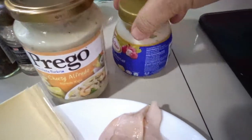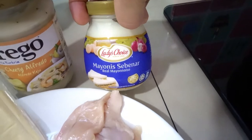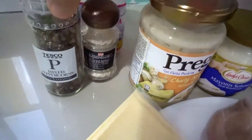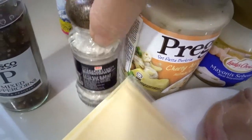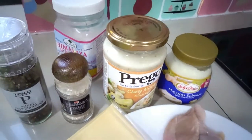It's quick and easy, guys, to prepare. And I'm adding some mayonnaise, Lady's Choice mayonnaise. And we have here another one, crushed pepper and pepper powder. And if you want to add some salt, just add a pinch of salt.